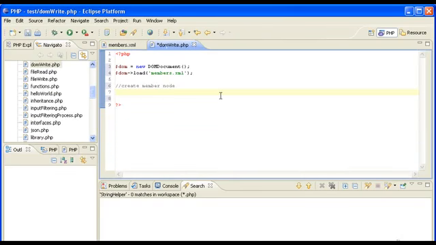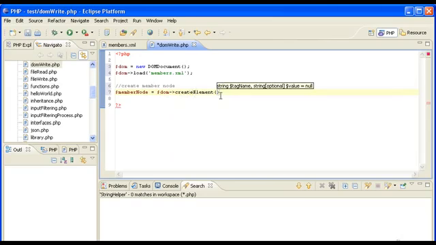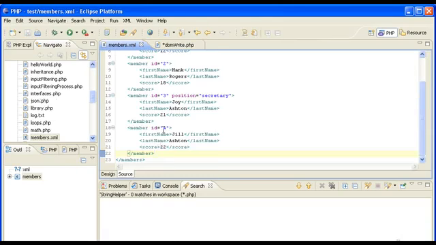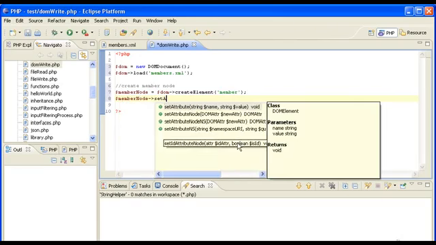So let's create that member node, and it goes like this. Member node, we'll call it, equals DOM create element, called member. Now we want to add an attribute like this here with a 5 because that's the next ID. So member node set attribute ID equals 5, easy enough.